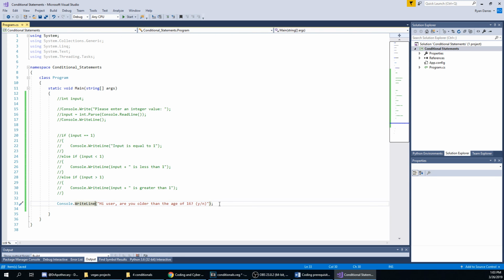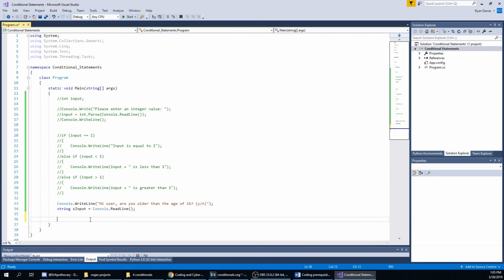Cool. So I'm going to keep this on a write line now just to keep it simple. I'm going to then create a string called sinput, for string input, equals Console.ReadLine. So now this string right here is going to be yes or no, hopefully. We don't really have any sanity checks in here to say, is our user listening to instructions? But let's go ahead and assume that they are.